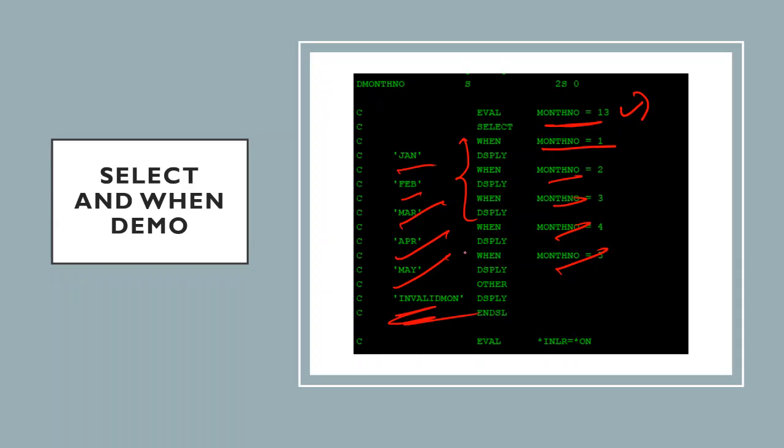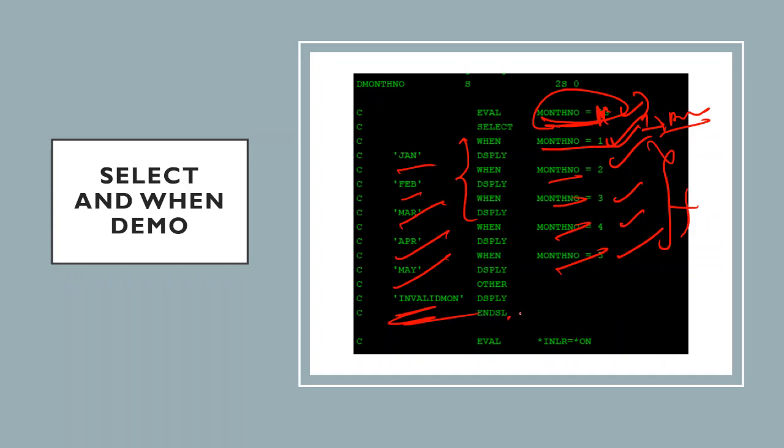Okay, so these are selection criteria. What is the main important thing in selection criteria? For example, this month is 13, so it will check this condition, it checks all the conditions. For example, if month is 1, it checks the first condition, it becomes true, it is satisfied, and it won't check the other conditions. It directly goes to the end select. But in if and else if, even though it is satisfied, it will check all the conditions again. So in select condition, once the condition is met, it comes directly to the end select.